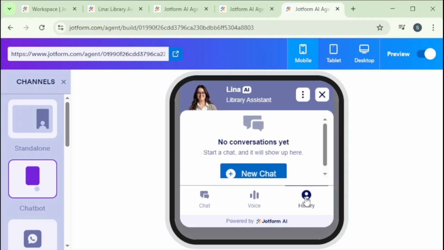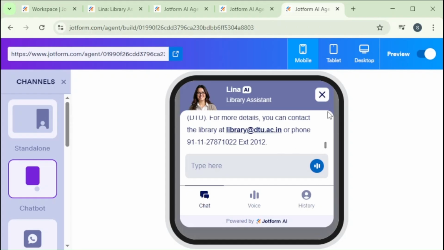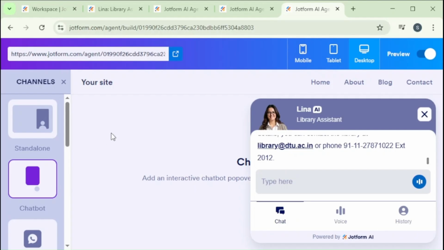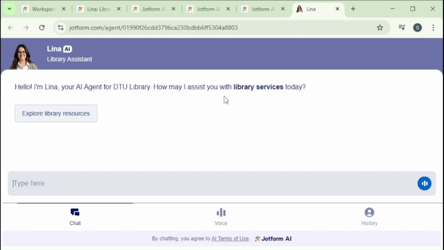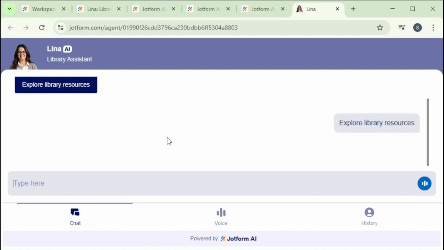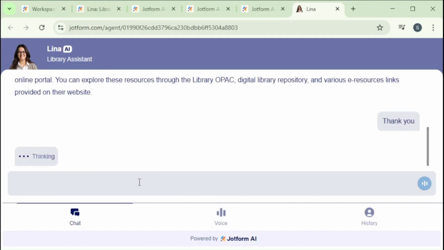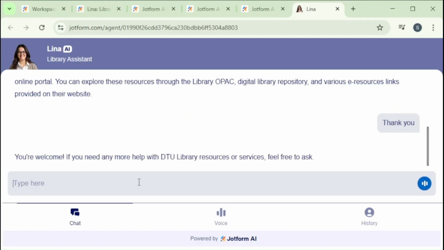We can even talk with it using the voice feature, and this chat we can do by typing the text. So all forms of previews we can see. If you want a complete page for that, here we can give, and it will have some additional features like frequently asked questions. So no need to type, just click an already given question, like we had clicked on explore library resources, it then responded.